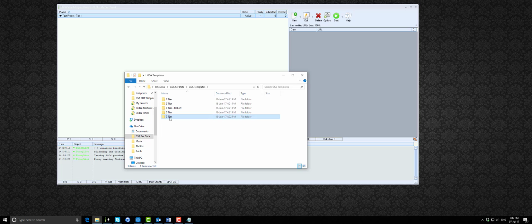Like this is a 7-tier template, and they will look like this. And this is my 5-tier templates, and then I just saved them so I know which one is which. And different templates, custom templates, and just a 1-tier template.